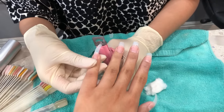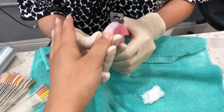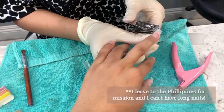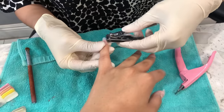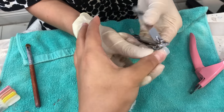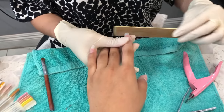She's now cutting down the nail to the desired length. I went for a medium length nail, nothing too long. We're doing a coffin-style shape — she has this straight nail cutter that cuts straight across the side of the nail to create an angle so she doesn't have to file as much.